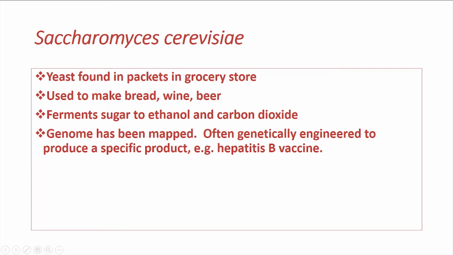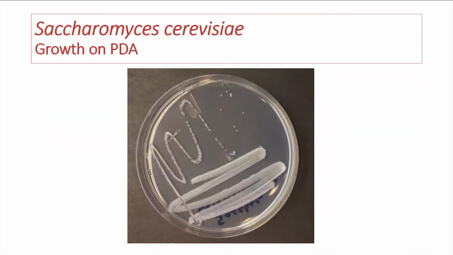This one's unique because it's one of the few fungi with a whole genome map. It was one of our first things that we mapped completely. It's used to do genetically engineered products. A specific one that you should be aware of is things like the hepatitis B vaccine. It's very useful. We used it to study a lot of different things in cellular structures because they have similar cellular structure like us. And they're also single cellular organisms, so they're a lot easier to manipulate than a whole animal or something to that effect.